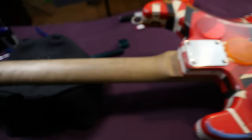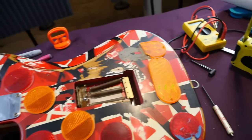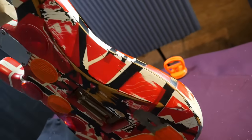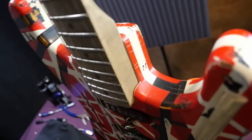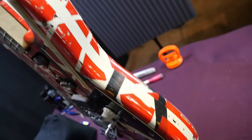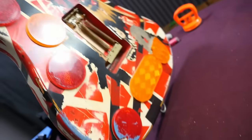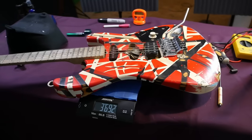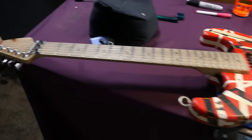The only spec that we have left to capture on this thing would be the weight, but we'll go ahead and look around the edges real quick. And of course, around our neck pocket. So what a treat. Who was expecting the Frankenstrat today? I don't think anybody. This particular one weighs 8 pounds, 2.2 ounces. Let's go ahead, plug it in, and get our Van Halen on.